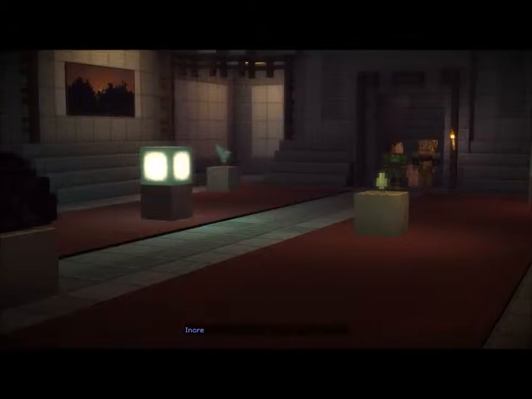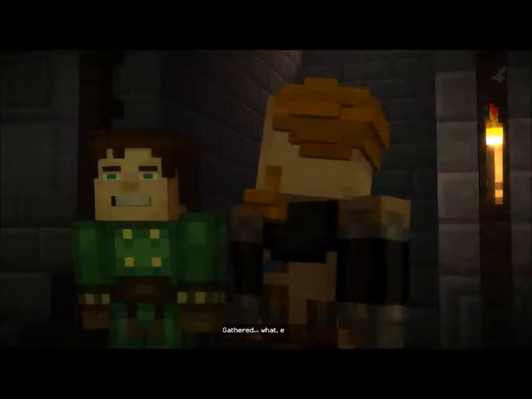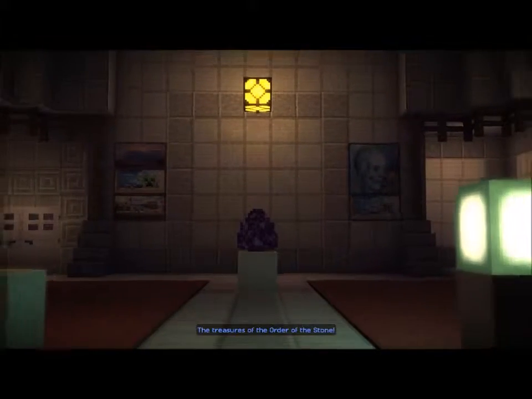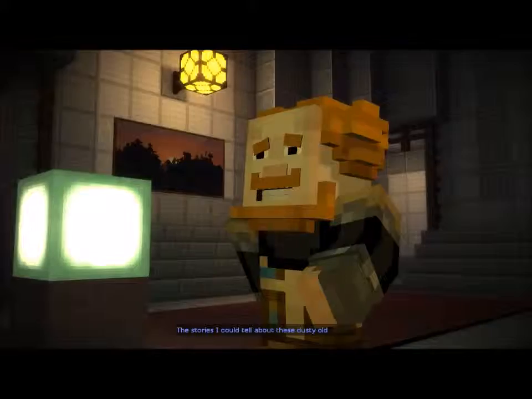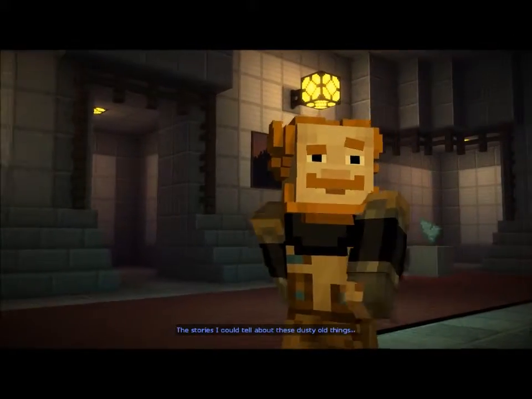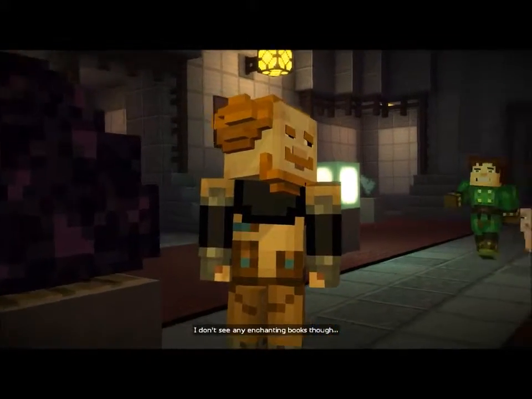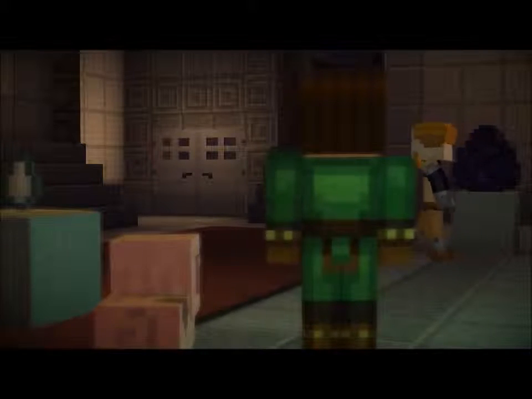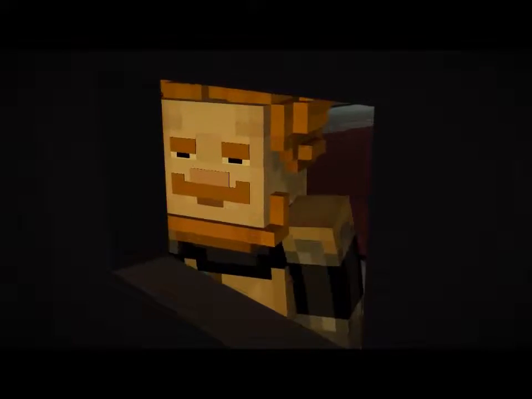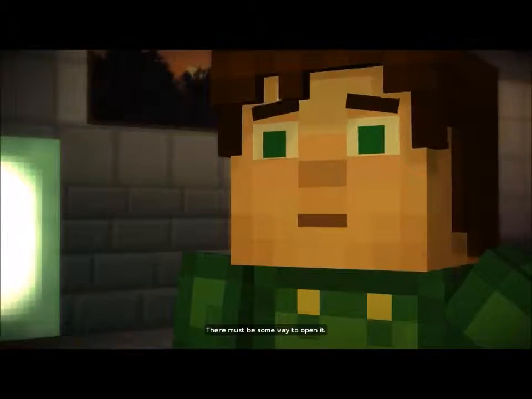Is all this? Incredible! He's gathered them all in one place! Gathered what, exactly? The treasures of the Order of the Stone! The stories I could tell about these dusty old things. I don't see any enchanting books, though. Maybe through there? Locked, of course. There must be some way to open it.